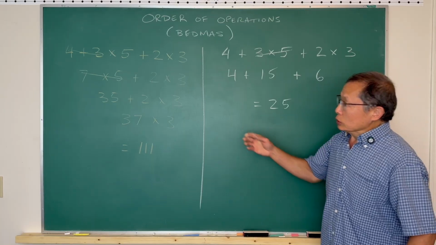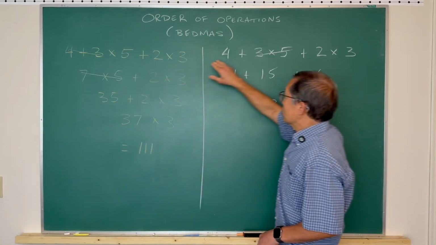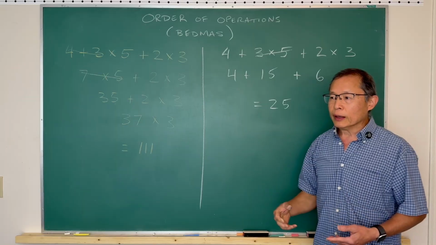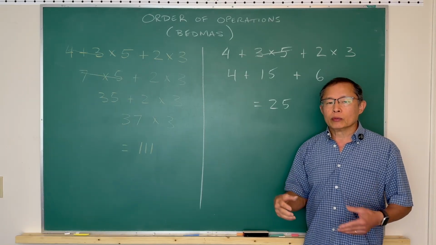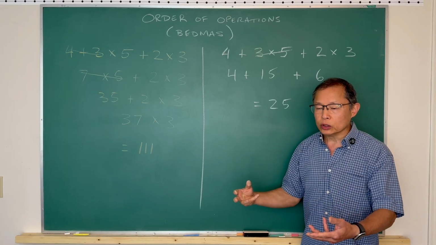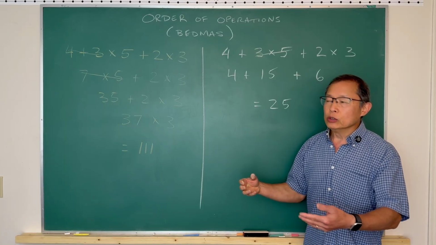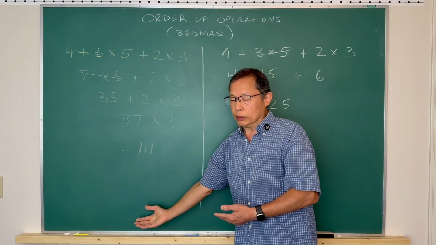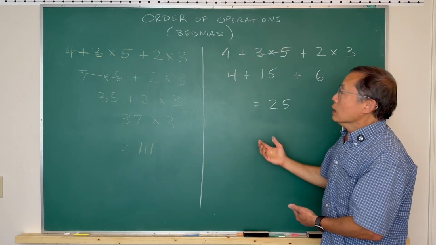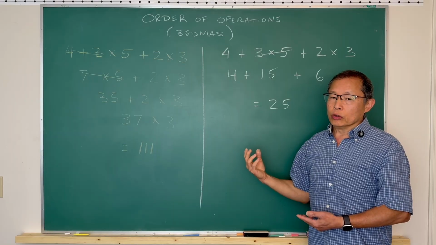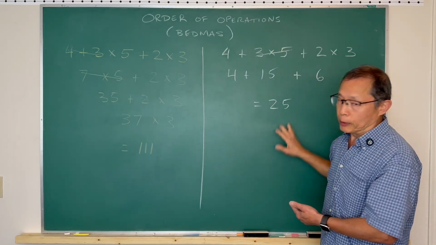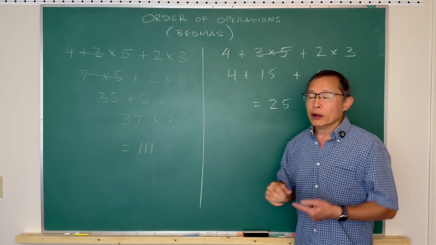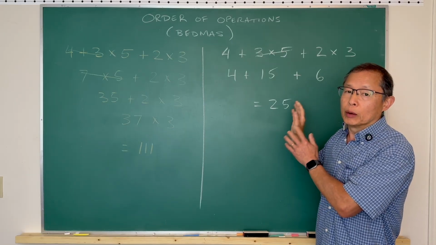It's like learning any language. This 4 plus 3 times 5 plus 2 times 3 that was written up on the board is an expression, just like you could write something in French or in German. And much like learning any other language, the original meaning in the language is the correct meaning. Using an interpreter sometimes to get through the language, sometimes the interpreter can get it wrong. This interpreter is correct. The better thing that we want to get kids to do, though, is to get to the point where they've learned the interpreter, but just like learning French or German, they now don't have to rely on the interpreter. They can look at the numbers directly and understand what the numbers are telling them.